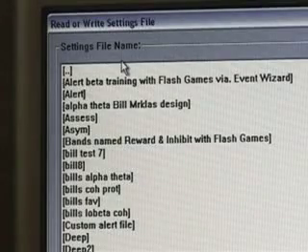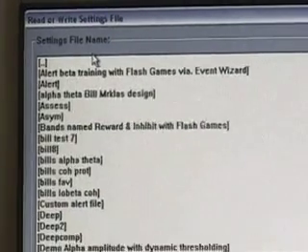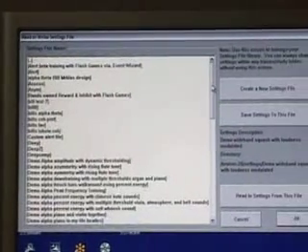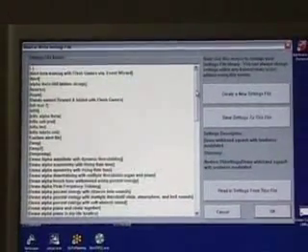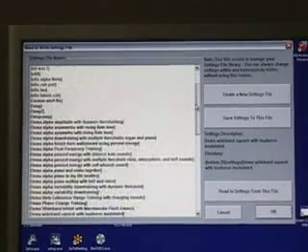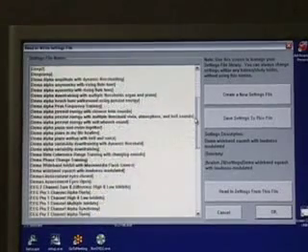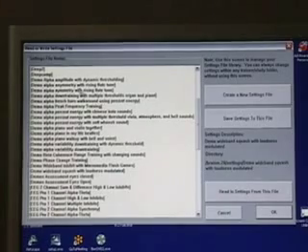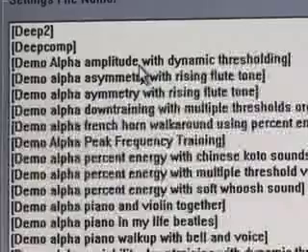When we press this, we get a menu list item that gives us all the current standard settings files, including the built-ins. In the latest 2.5 release, there's a number of demo settings files which we see here, and most of these are built using the Event Wizard. As you can see, there's a variety of new capabilities which have previously not been available.